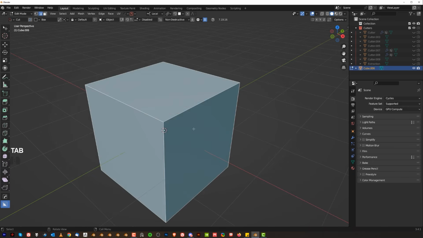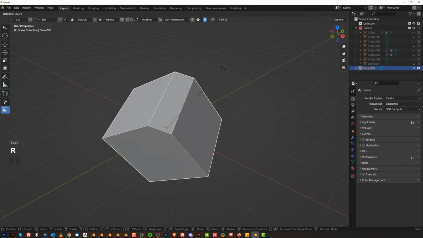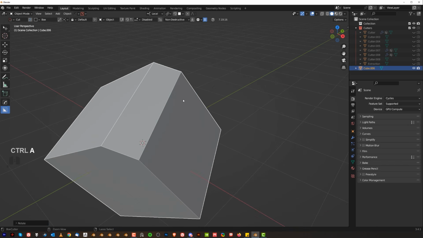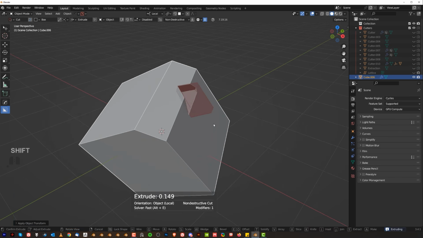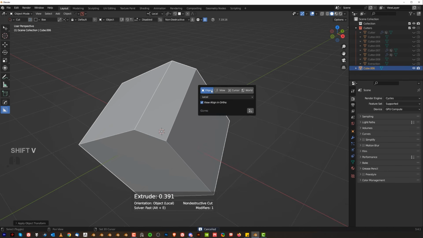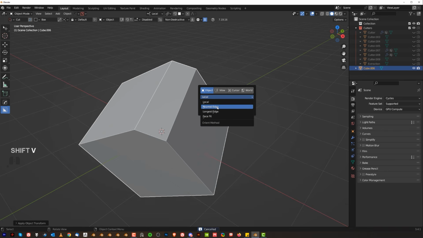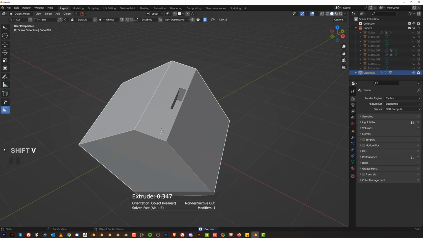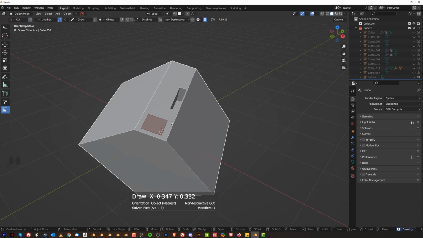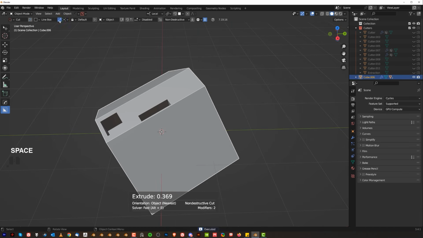Okay, so let's say that you have this edge here and it's rotated and you can't really align very well. Let's apply the rotation here. Okay, so we're gonna apply the rotation, and when I'm gonna be drawing cutters, you see they're gonna align themselves to local orientation. So this is the case when you're gonna be using Shift V and aligning to nearest edge, right? See what I mean? Or for example, longest edge. Or if nothing works, what you can do is go here, click on this draw line, okay, draw a line, right? Then draw a box, then press your left mouse button, create a cut, and press space, okay? So there are many ways of aligning your cutters.